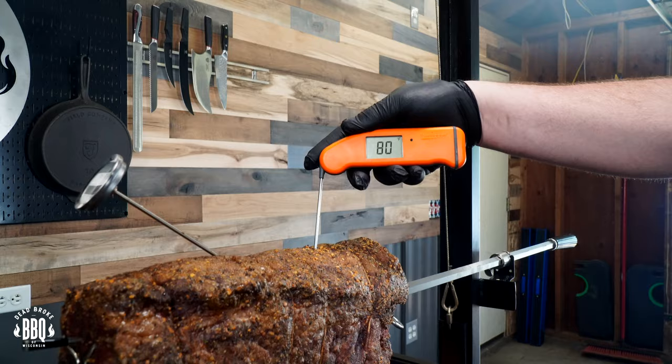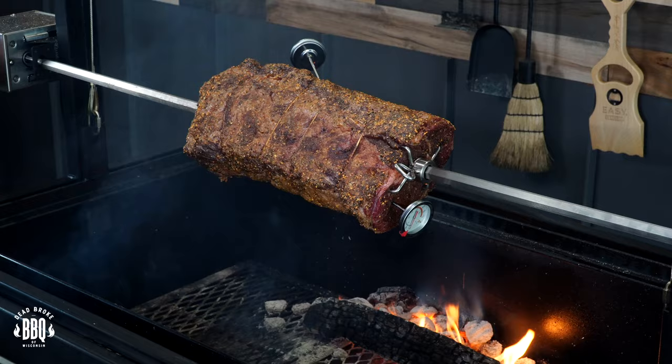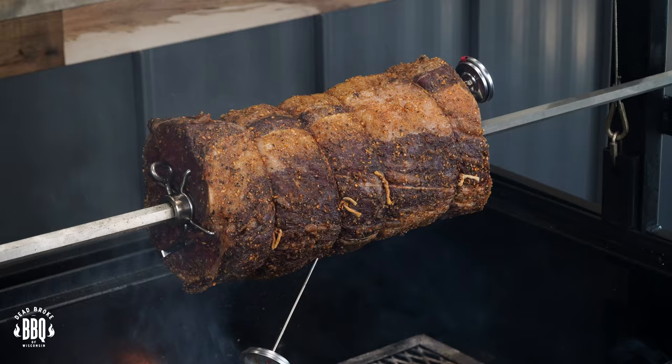I'm a half an hour into this cook — let's check these temperatures real quick. We'll spin it up here a little bit and try right here. 54, 53 degrees. Get her back on and let it keep spinning. I checked my analog probes and they're reading right around 50 to 60 degrees also, so I think we're doing pretty good. Now my target temp is about 125 degrees, and letting it rest for about 30 minutes should bring us up to 130–132 degrees, which is my preferred doneness temp. I am trying to get this to be wall-to-wall pink.